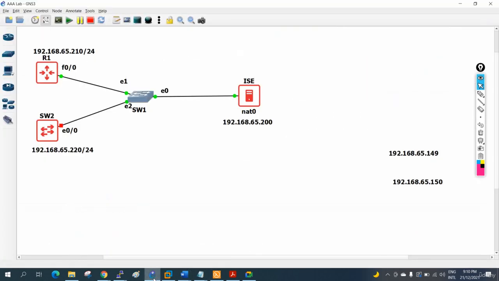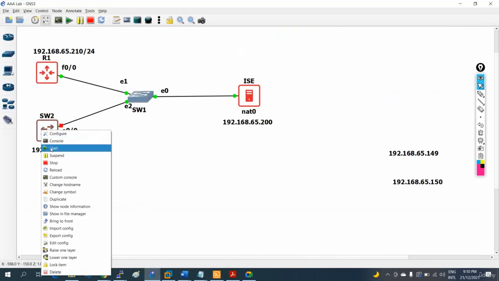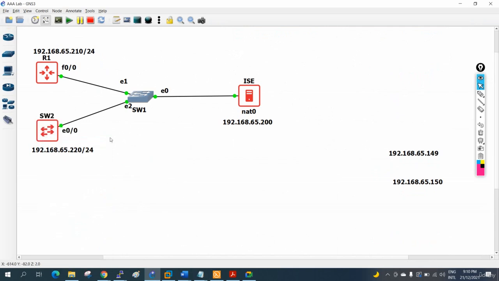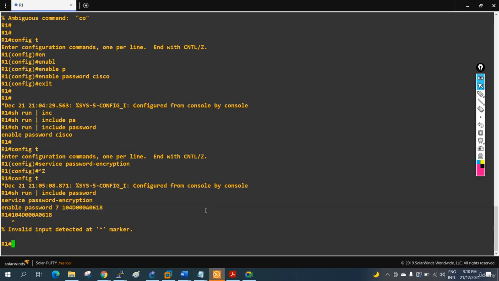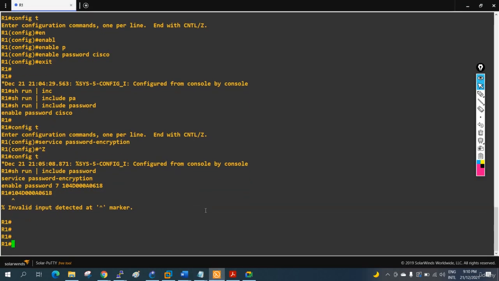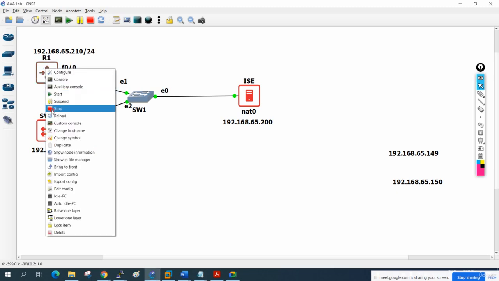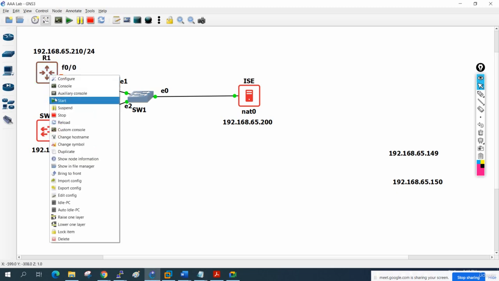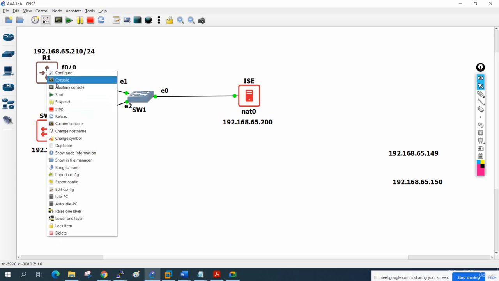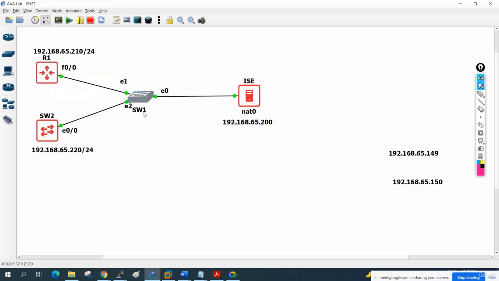If you have confusion, I will show you. Let me power on this device also. Okay, and let me assign the IP to this device. Let me take the console I have here, and let me reboot this device. Okay, so nothing will be there, no old configuration. We will have a brand new device, nothing will be there. So I can show you how it looks.